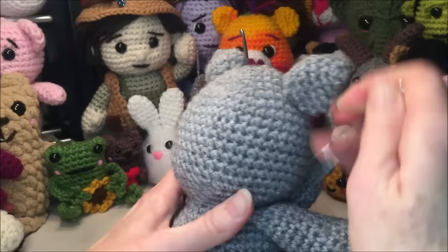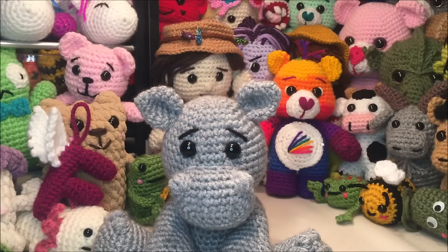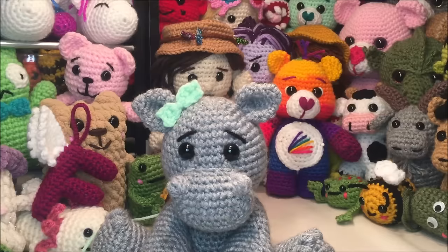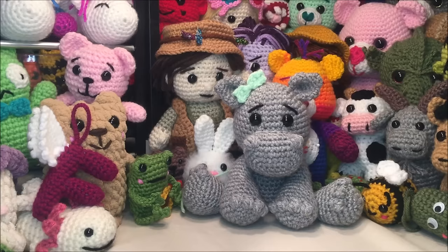Hide that black. How we looking, little hippo? Not too bad. Can't decide if it needs a little bit extra, so I'm just gonna let you see what it looks like if you want to put a little bow on. This is the same bow for the gingerbread man, the Kupikachi, I don't know, probably a few other ones.